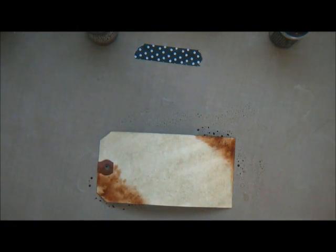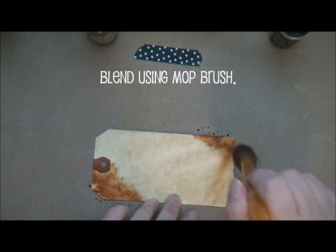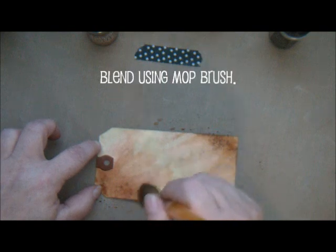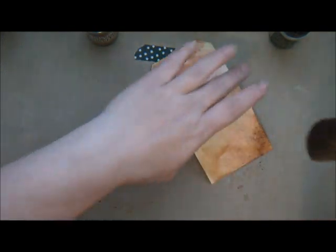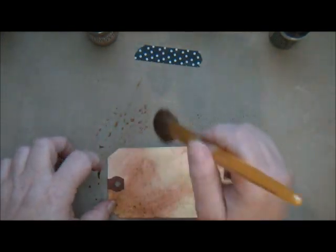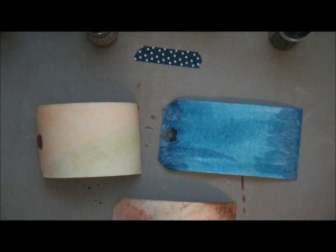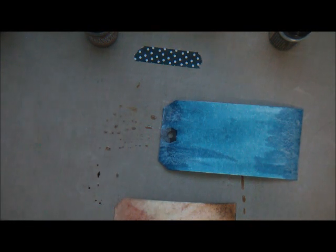Which is pretty cool. Now I can go back with a mop brush and really just blend it for a nice blended look. And again, we would let this one dry or heat it with a heat gun. You can do these techniques not just on tags, but on cards, scrapbook pages, journals, canvases, and more. The sky is kind of the limit.